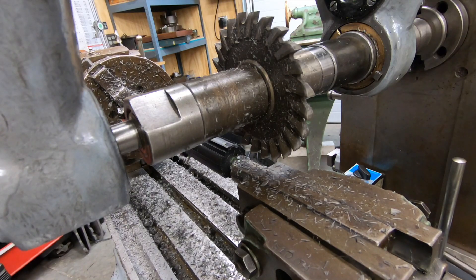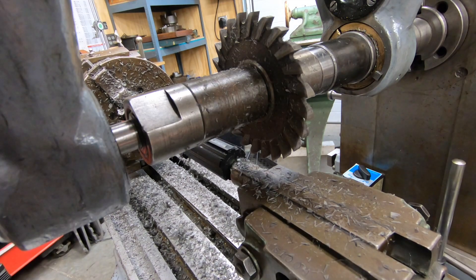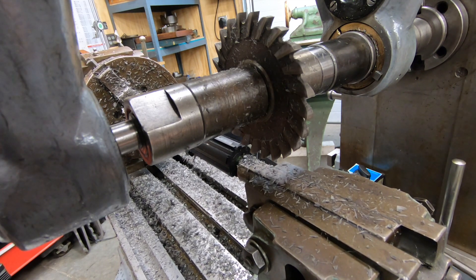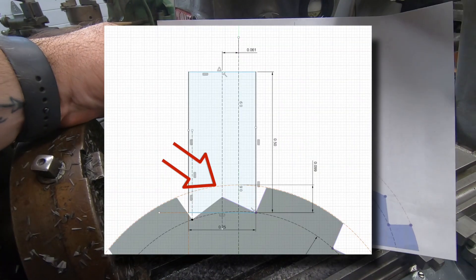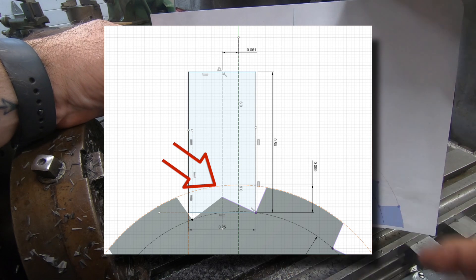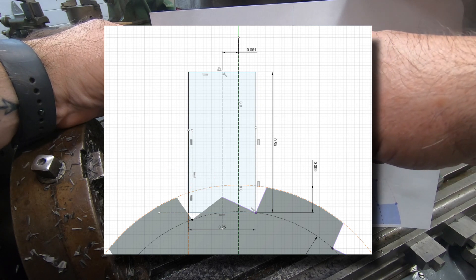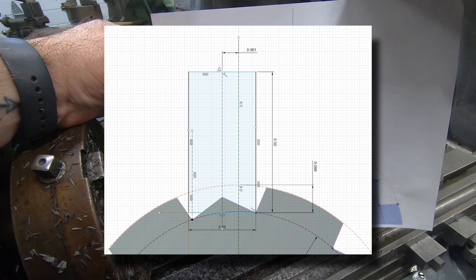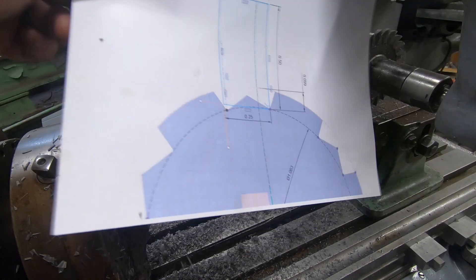I want to go back to my Y and Z zeros, so I'll bring the milling cutter to the center of the shaft and bring the knee back down to where it's just at the touch-off point. Those first two passes down the shaft left a triangular feature in the center. I can't just mill a flat across there because the cutter is a quarter of an inch wide and that space between the two splines is a little bit smaller than that, so I have to be a little more creative.